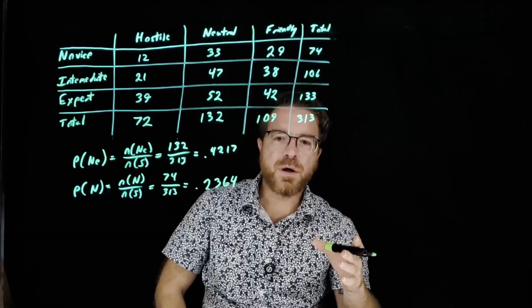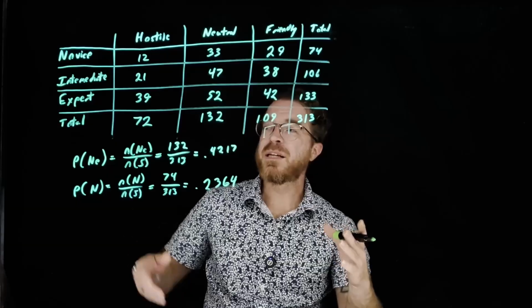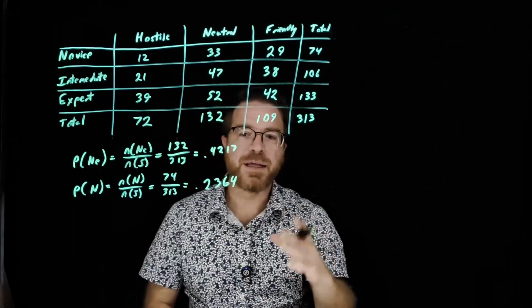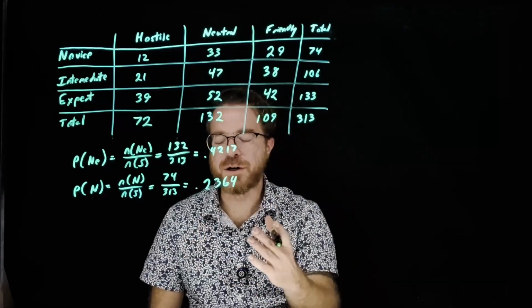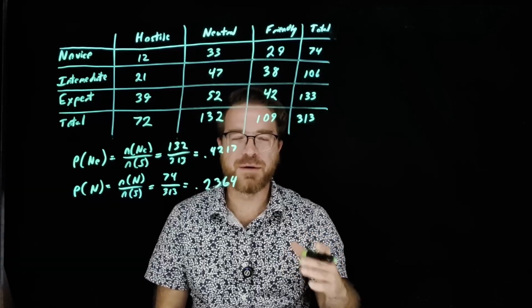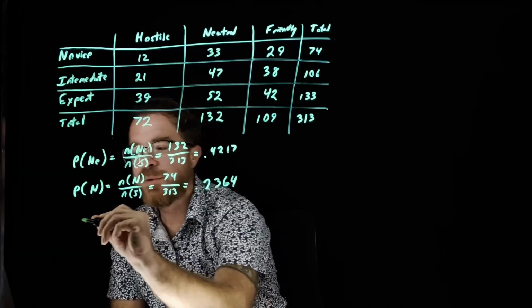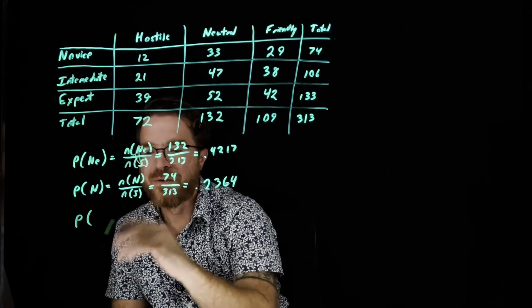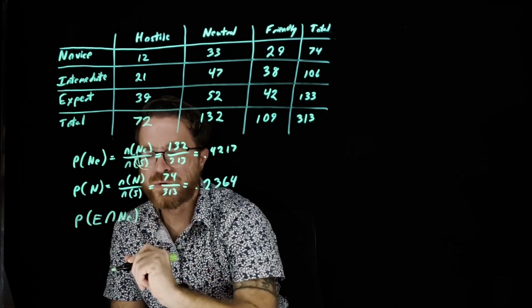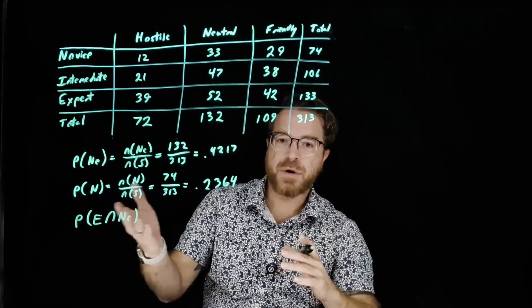Part C asked, what is the probability of success for an expert player on a neutral planet? Now, this was one where there was some confusion because what I meant by this was basically I just wanted expert and neutral. What is the probability in a game that an expert player is successful on a neutral planet? But it was that term of the successful part instead of just saying what is the probability of picking an expert player and a neutral planet. So this one is supposed to be the probability of expert and neutral, which we know from our intersection, right? Our and probability.